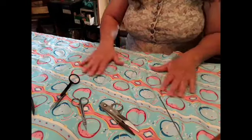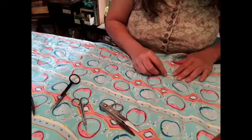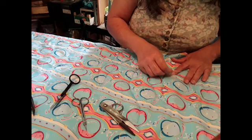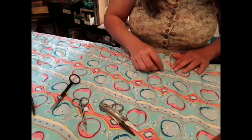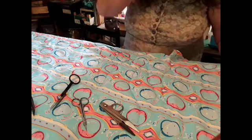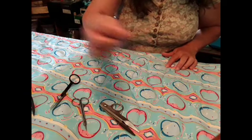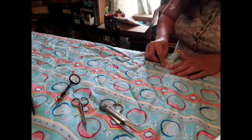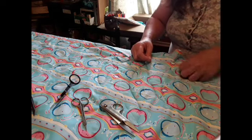Alright, so I've only got this little space right here. So we're going to work on this space and try to get it done. And all I'm doing is going underneath the thread and pulling it up. And I think what I'm going to do is try to get my walking foot out. I do have like three of them. And I'm just going to go like stitch in a ditch or something like that.